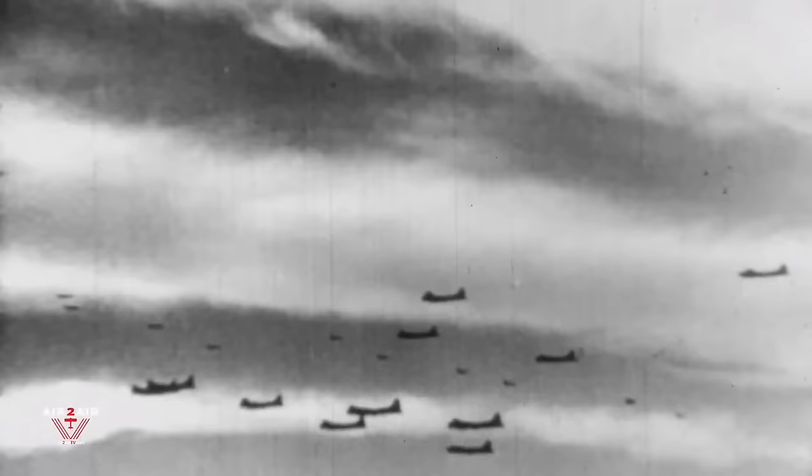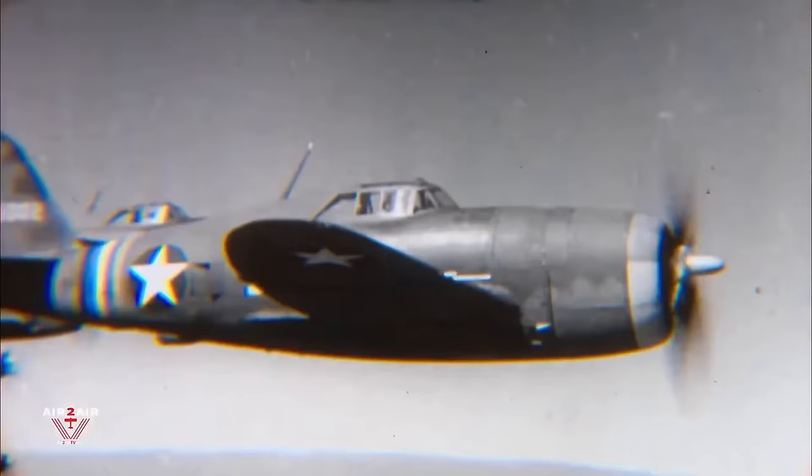Cruising in sweeps at very high altitude, P-47 pilots would attack at steep, high-speed dives and then use its momentum to climb back to altitude. Between D-Day and the end of the war, P-47s destroyed more than 7,000 enemy aircraft, more than half of them in air-to-air combat.